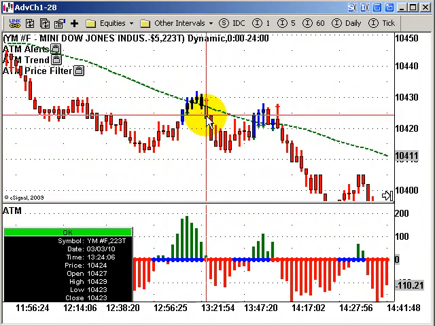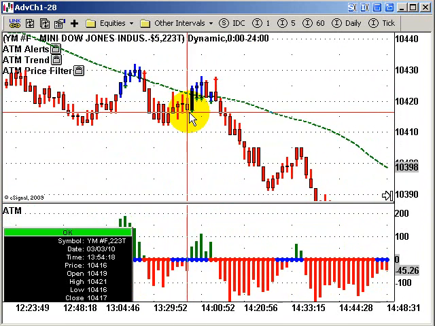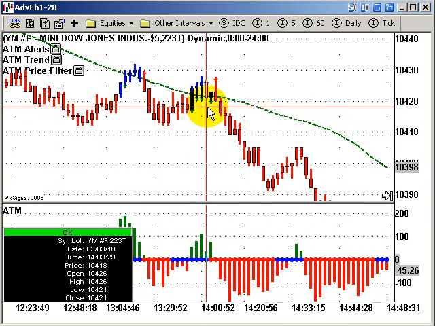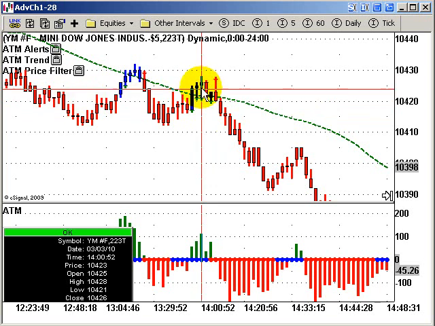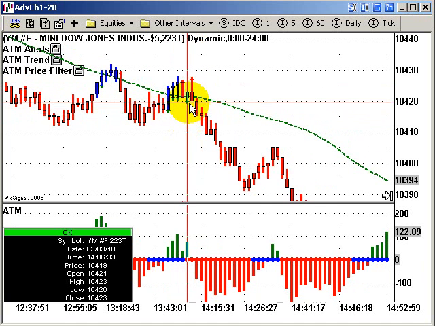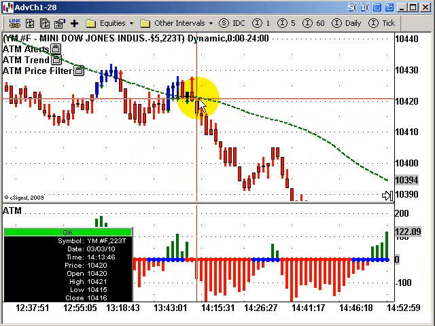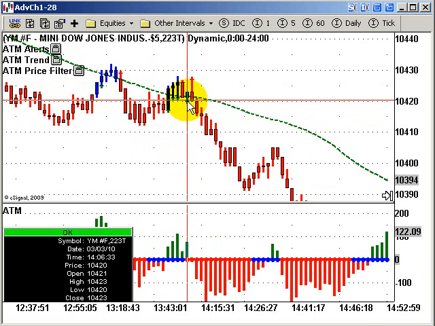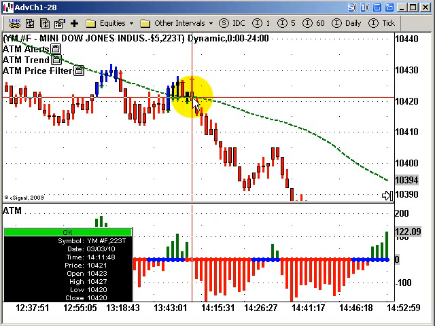Alright, now this is during lunchtime, so we want to be out of this stuff during lunchtime. And then we start getting into 2 o'clock Eastern time, which is a good time to come back and start looking for trades again. And here you have the trend is down clearly. You get a first blue bar here to kind of split the line, but if you go in counter trend, you'd need another blue bar to close above that trend line. It didn't, so it turned red.